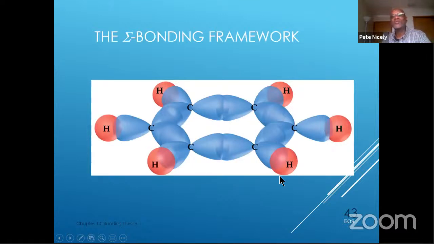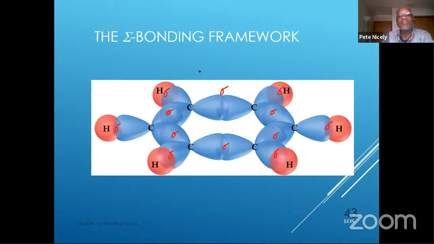Now, in terms of the actual bonding that takes place within this molecule, each carbon atom is sp2 hybridized, and therefore what you'll have is that each carbon-to-carbon bond is an sp2 overlapping with an sp2, resulting in a sigma bond. So all these bonds here between the carbon atoms are sigma bonds. Sigma, sigma, sigma, sigma, and sigma. All right? And the same is true for the carbon-to-hydrogen bonds. These are all sigma bonds here, here, here, here, here, and here.